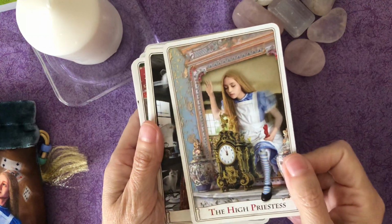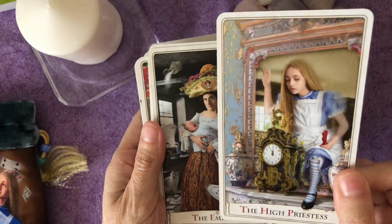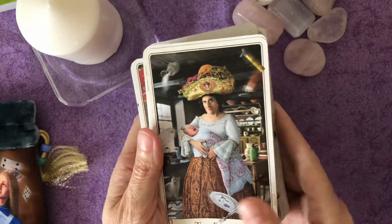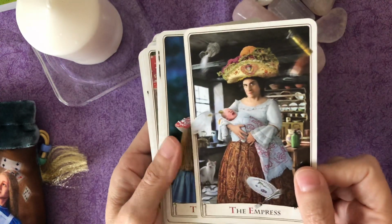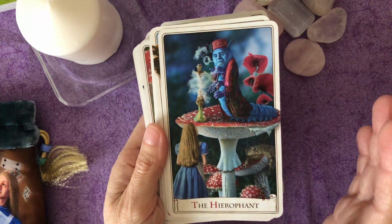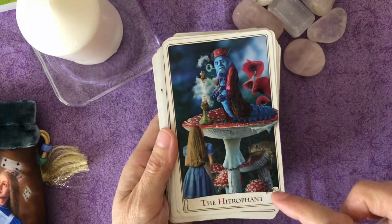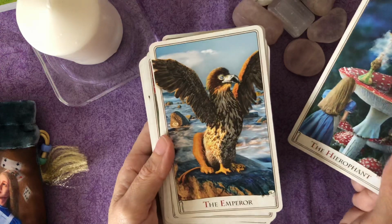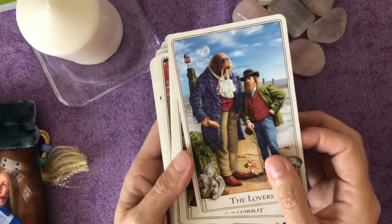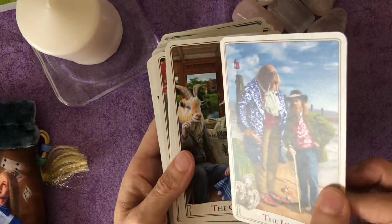Now look at this, the High Priestess. Now there is gold embossing. I'm tilting it on the wallpaper and the clock. And this is fantastic artwork, photography. Oh, the baby. It's going to turn into a pig. I would say if you're an Alice fan, you would really get a lot out of this deck. I don't know. Well, maybe. Okay, you're going to have to let me know in the comments what kind of readings you get with the Alice in Wonderland deck. If you know nothing about Alice, if you never read the books before, or if it's been a while and you just barely remember the basics of the story.